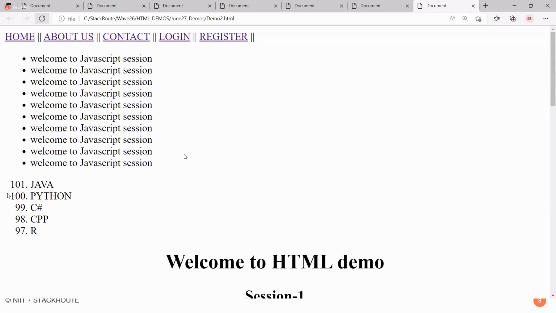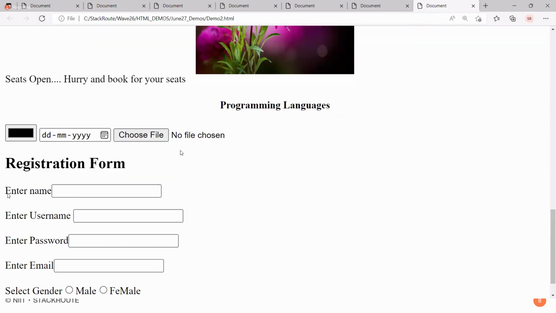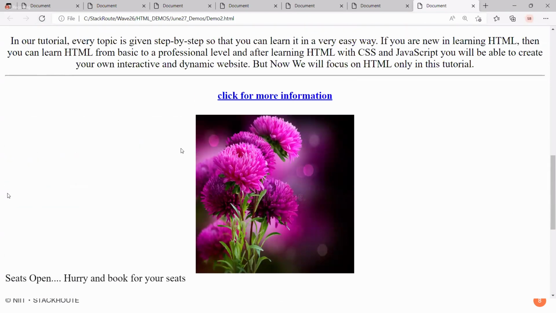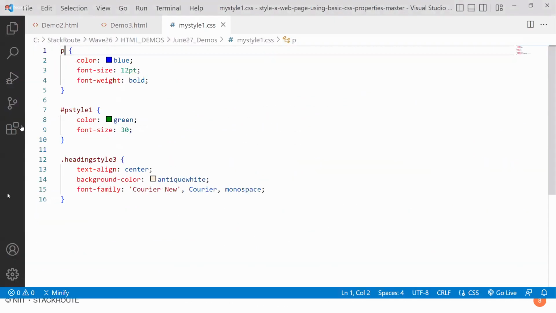So only for paragraph, the style has been applied. If you want to apply the remaining two, style 1 and heading style 3, you need to call this one with class, and this one with ID.